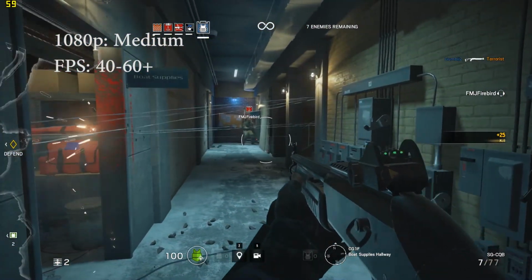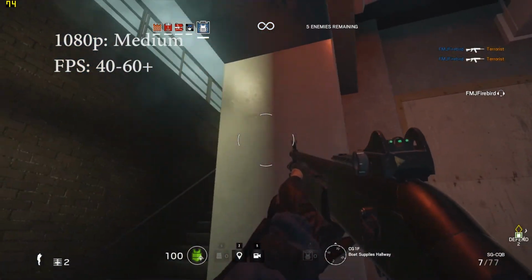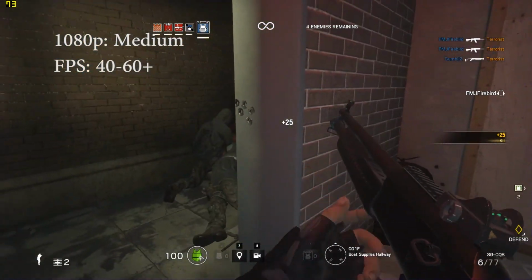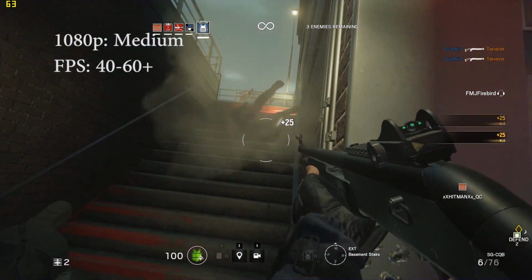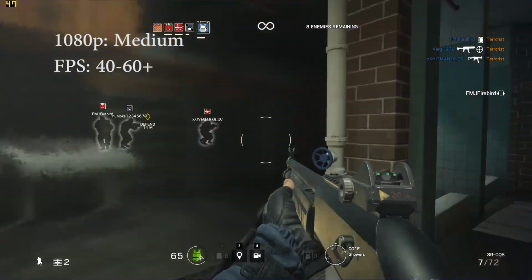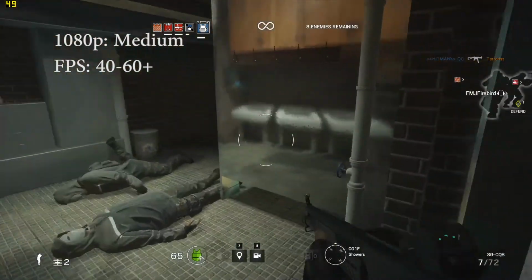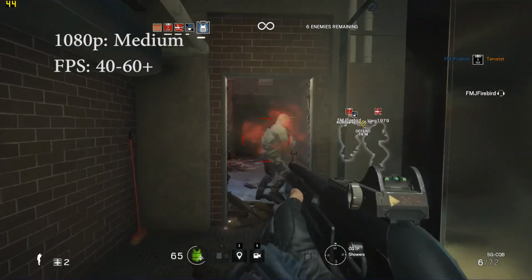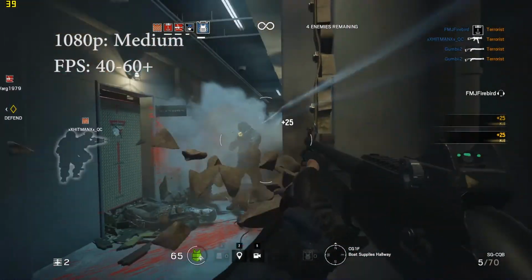But this is where you first see the dip a little under 60. I think it got to about 40 at some point, but I was also cloistered around a lot of enemies, and I was in really tight hallways, so there's a lot of geometry. So that could explain when it got closer to 40. When I was in a much more open space, it stuck around 60. So I would say medium is around 40 to 60 plus FPS.